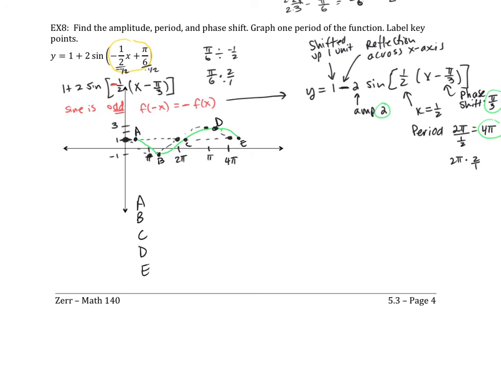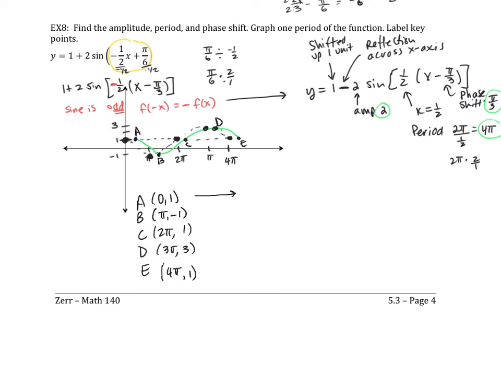And originally on sine, we would be at 0, 1. We'd be at pi, negative 1, 2 pi, 1, D was at 3 pi, 3, and E, right, these original key points before we dealt with the phase shift. So these original ones do deal with that vertical shift up. They deal with it being reflected across the x-axis, and we also have that amplitude of 2.